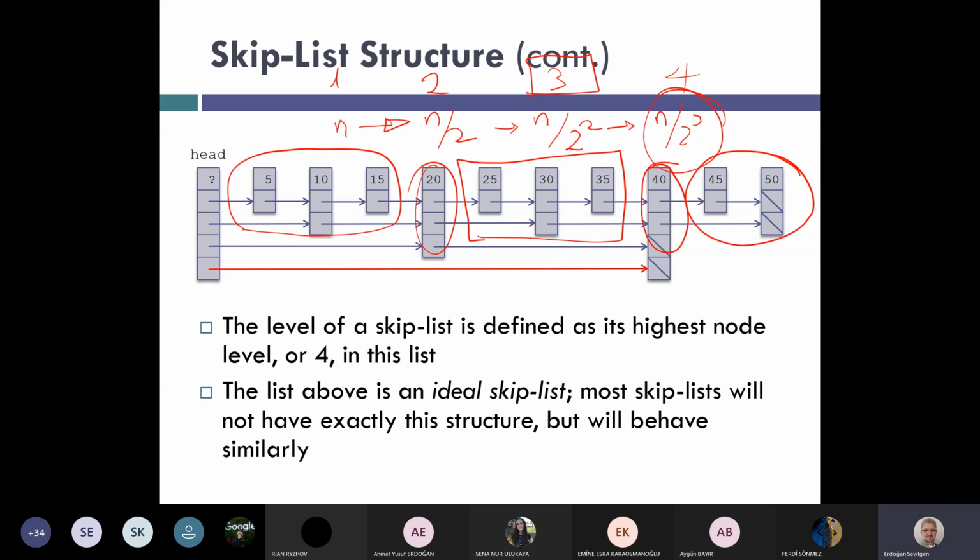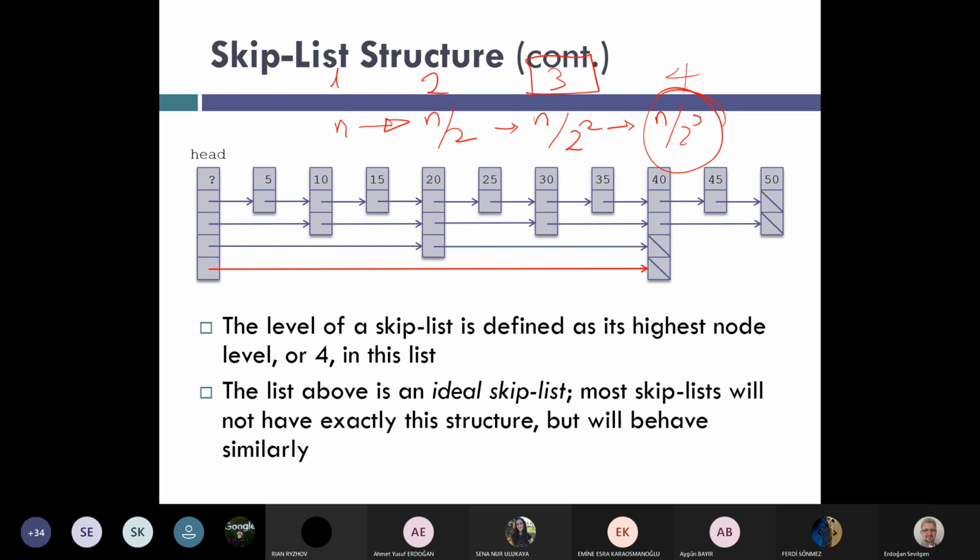Okay, so for any skip list, we have a level. For example, this skip list has level 4, since we have 4 linked lists, and each element is either level 1 or level 2 or level 3 or level 4 in the skip list.